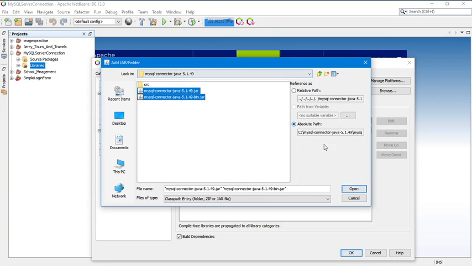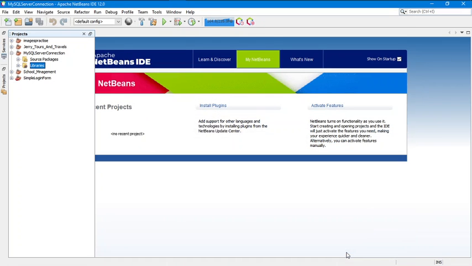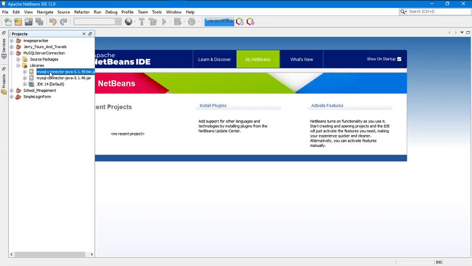Okay, and just click on the open and just click on the OK. Now expand this library. You will see that your two jar files are connected. This doesn't mean that you are connected with the MySQL database till now. You haven't connected, you have just imported the jar files.